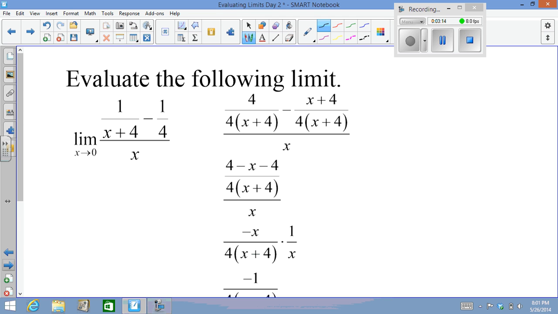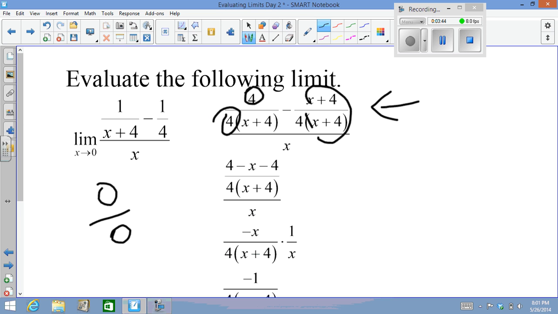And then here's the next situation where I could have something where I have a fraction. Again, always the first choice is to do the direct substitution. When I do the direct substitution, though, I still get indeterminate form of 0 over 0, so that means I need to do something else. So we have a complex fraction, so we're going to get a common denominator in the numerator. So our common denominator is 4 times x plus 4. The first fraction needs a 4 in the top and the bottom, and the second fraction needs an x plus 4 in the top and the bottom. When I put them into one fraction, I'm left with 4 minus x minus 4. Don't forget to distribute that negative sign right here to the 4.